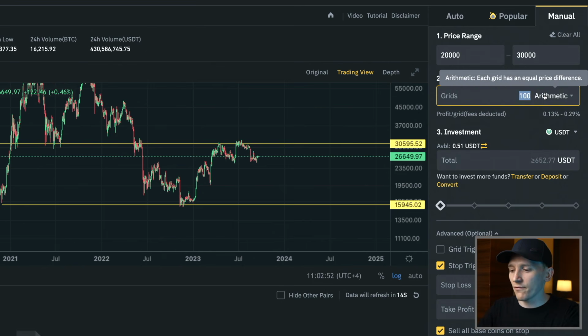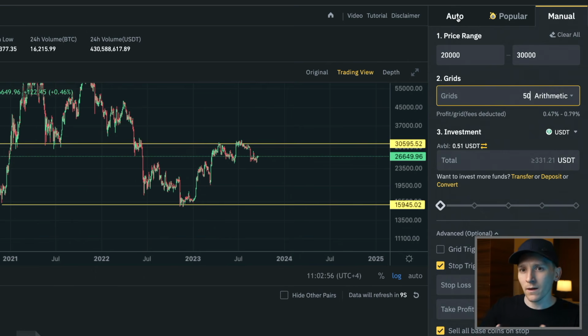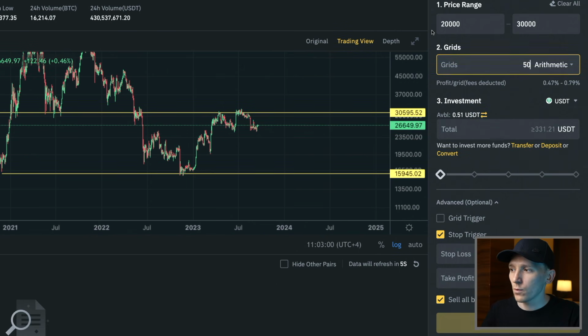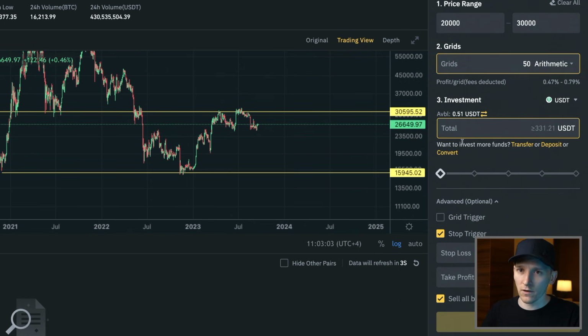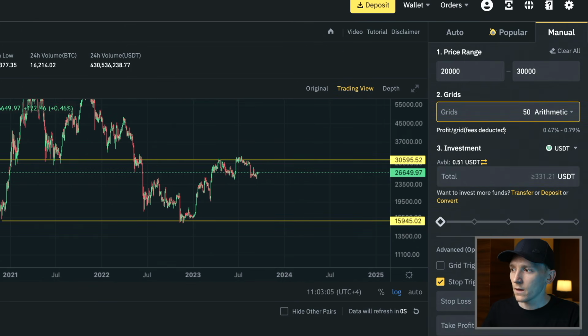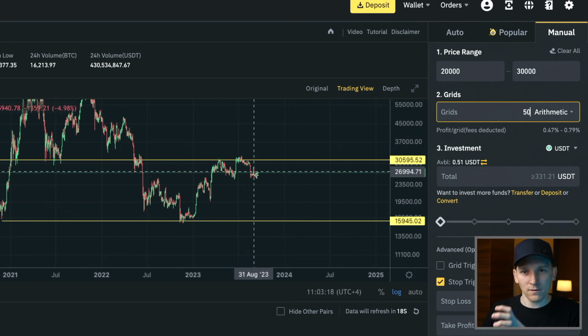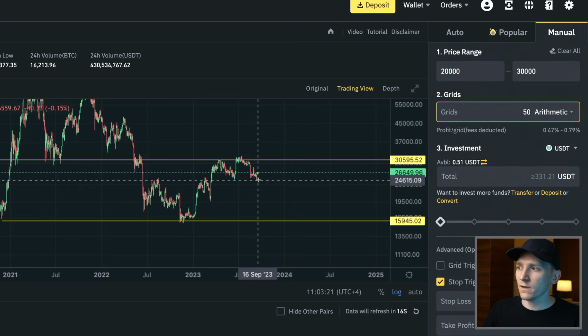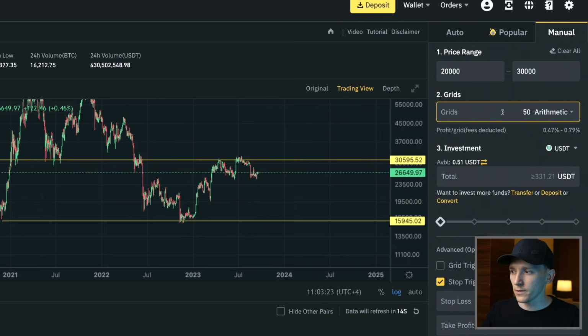Again, I would just have an amount where you feel comfortable, or look at the auto, see the percentages it thinks, and then relate that to your range. With the investment here, you can just choose an amount, investment that you want to put into that. Now, like I said, with a larger range, if you have a small amount of capital to put in, the capital is going to be spread out very thinly. And so it's always best to have the tightest range possible that you think. That's difficult because you just don't know where that price is going to go. But you can look at previous volatility or just use the auto feature to give yourself an idea.